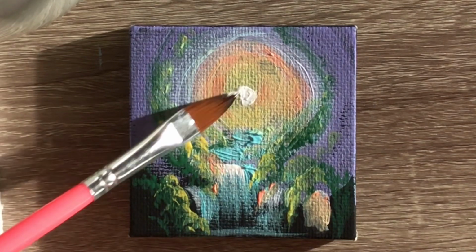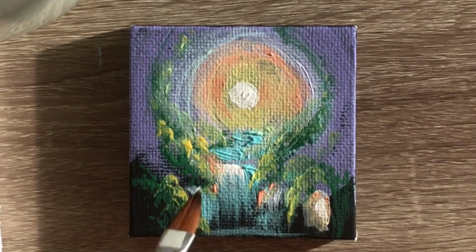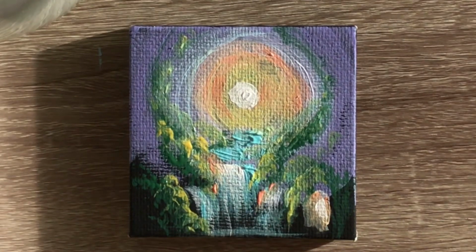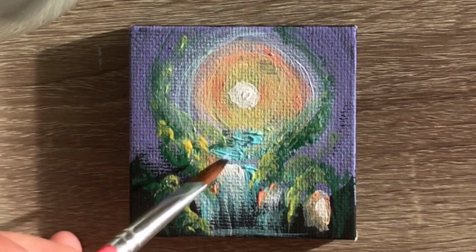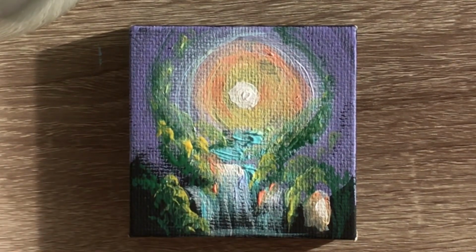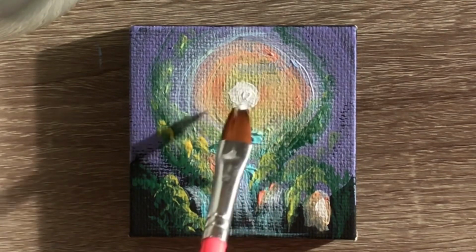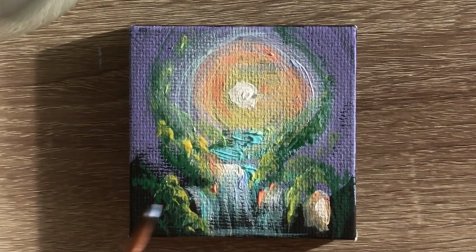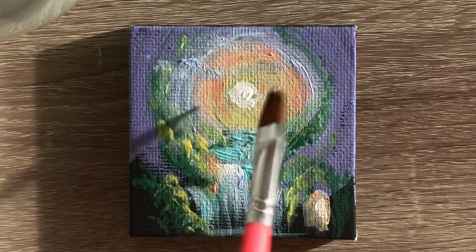And let's take a little dab of white right in the center there. And a little bit down there in that archway. I'm just going to add a few little highlights and sweeps down to these little waterfalls. Tap in a few clouds. And I'm just using a little bit of lavender that's mixing in with the white on my brush.